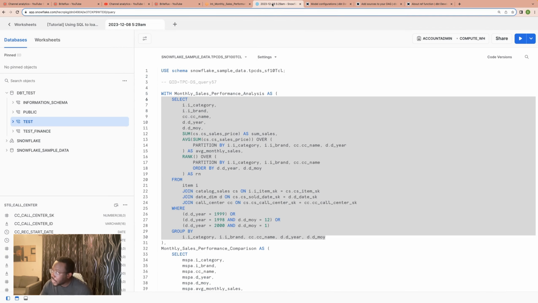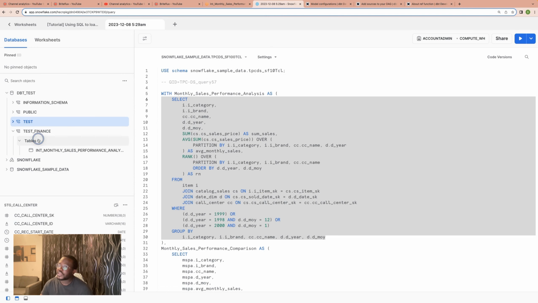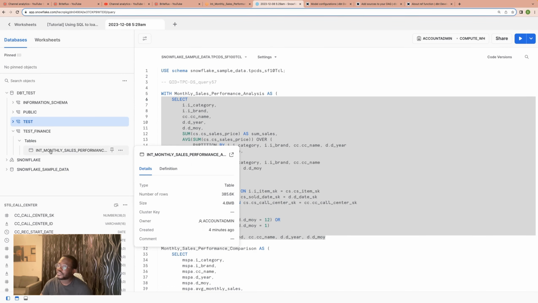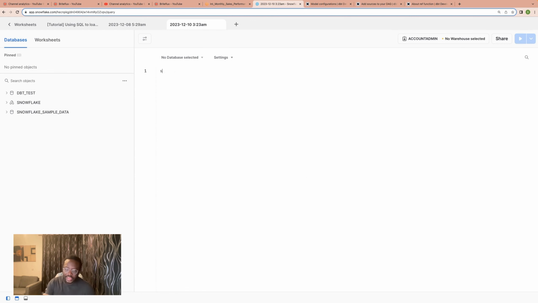Now, what we will see is that we have created this new data set in test finance. And so we see a new table in test finance, and this is because of what we had done. One thing we could try is to see how much time it really takes to run the new model we created.